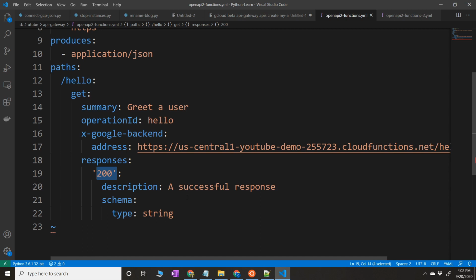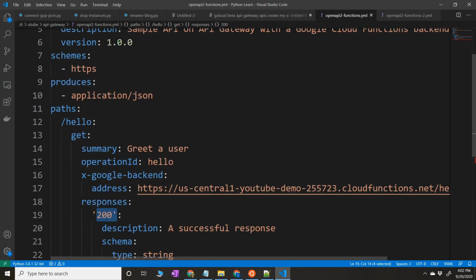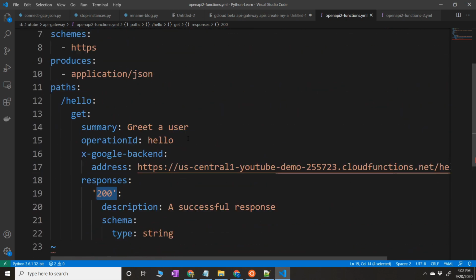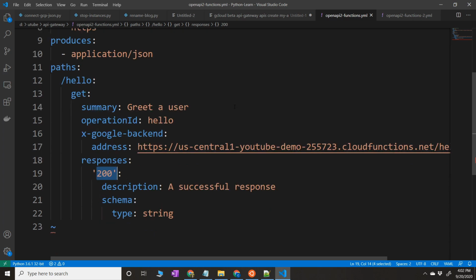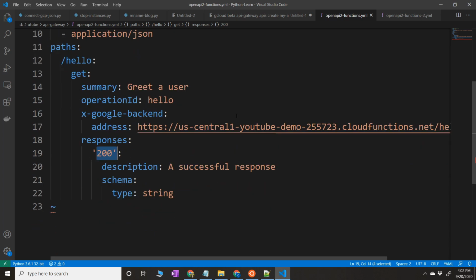And the description, you can give the description here. So once this is done, this is the config document that we're talking about, this Swagger doc. So this is the second step to create the config. And if you have, let's say, another backend, and this is what I want to give you as an assignment.